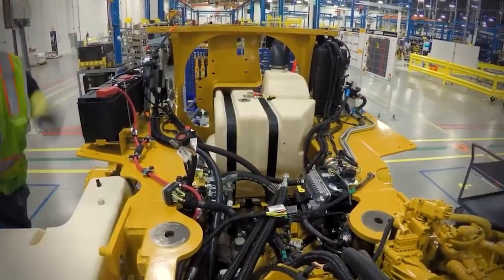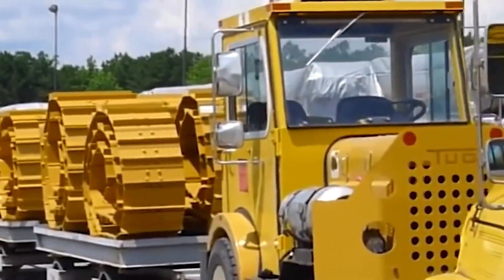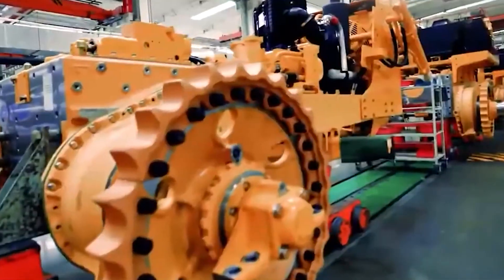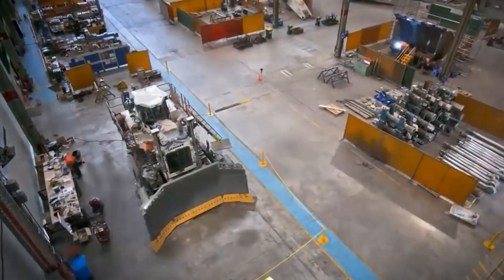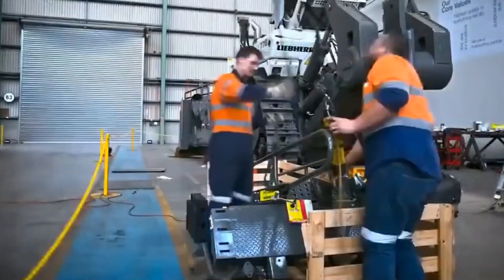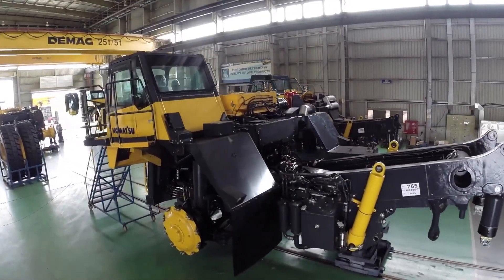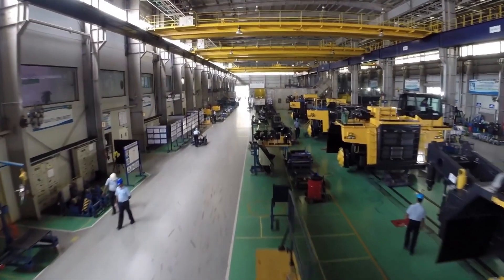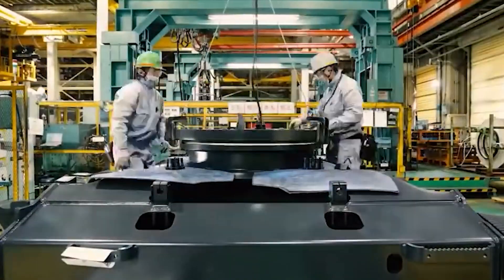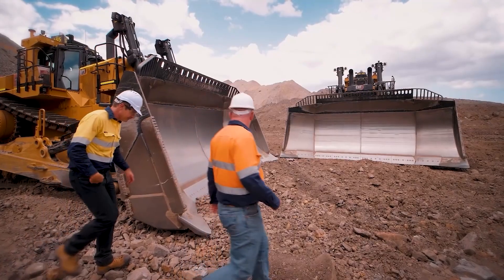They check it a lot to make sure it's good and safe, and verify that it meets the rules and standards for construction equipment worldwide. Once the dozers pass all the tests and checks, they are ready to be sent to different places around the world. When it comes to really huge dozers, moving them around the factory can be tricky, so they use massive cranes to help with that. Dresta sends these dozers to dealers and customers all over. They got bigger and better when Liugong bought them in 2012 and they were renamed Liugong Dresta Machinery, now known worldwide for making strong machines for tough jobs — from mining to laying oil and gas pipes.